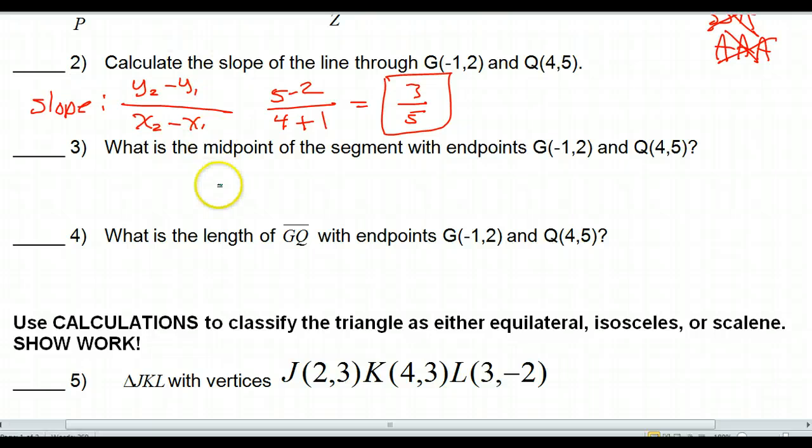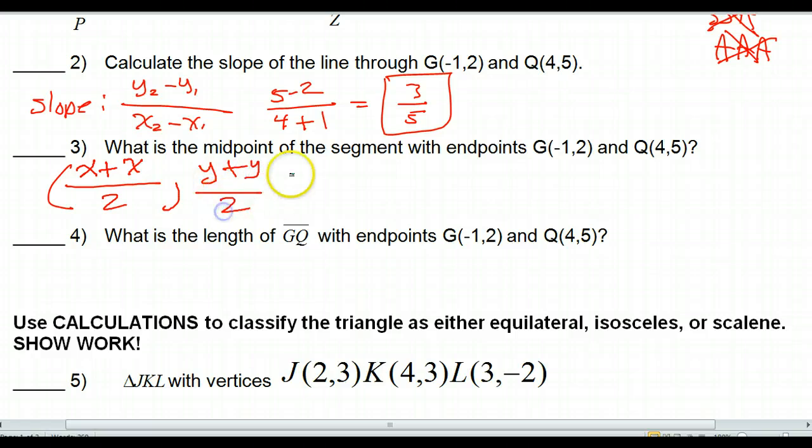All right. Number 3. What is the midpoint? Mason, hold the talking, please. Midpoint is also a formula that you need to know. I tried to convince you that the midpoint is just the average. The average of the x's is the x value of the midpoint. The average of the y's will be the y value of the midpoint. So in other words, the midpoint, if you wanted to think of it as a formula, would be x plus x divided by 2, comma, y plus y divided by 2. That's the formula, if you will, for the midpoint. But it's just the averages.